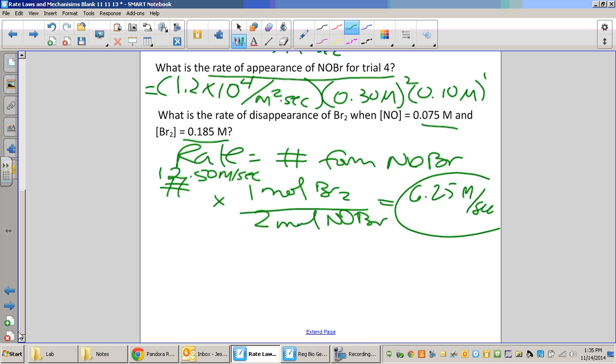Do you see where they are in your packet? Okay, it's differential rate law problem set, and then the next one says using initial concentrations to determine the orders of reaction complex. So that's what you're doing after that. Work by yourself for a little bit, and then work with a partner so that you can get some answers. Yeah, Crystal.